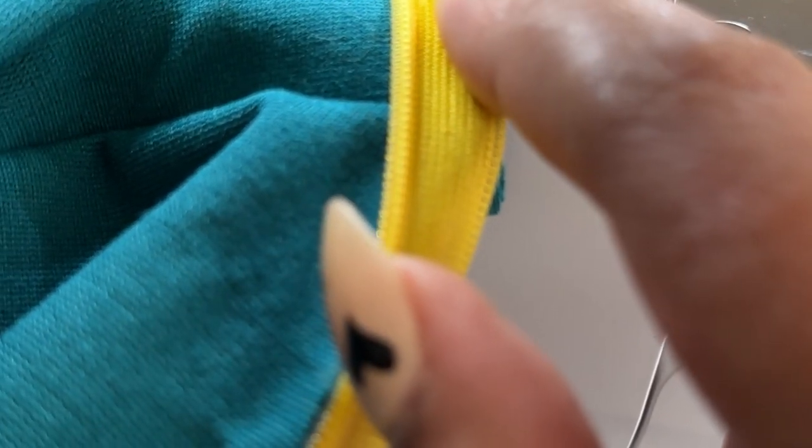Okay. So what I want you to see is how close this is, right? So I put this in the second groove because we're on the left-hand side, but when we switch to doing it on the right-hand side, it'll be on this other groove, okay? So again, we're trying to stitch as close to this zipper as we possibly can.